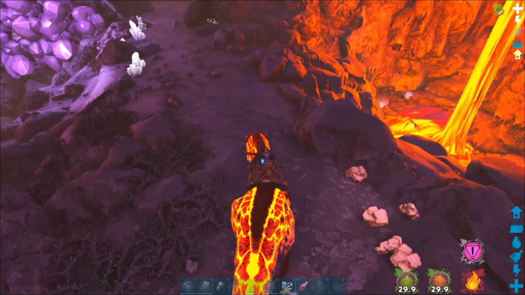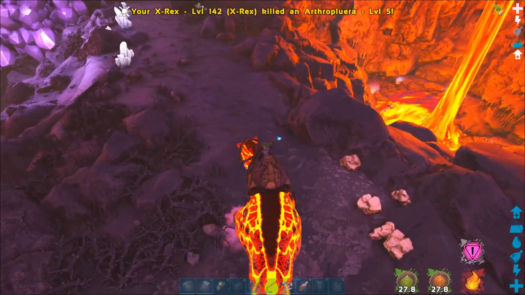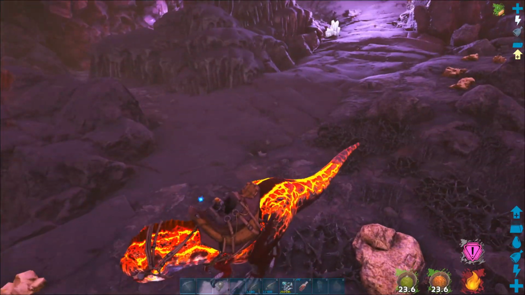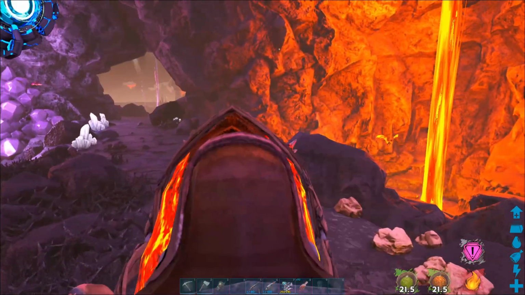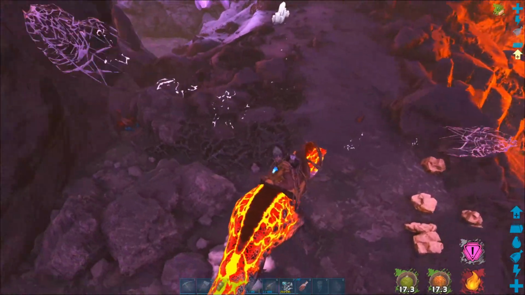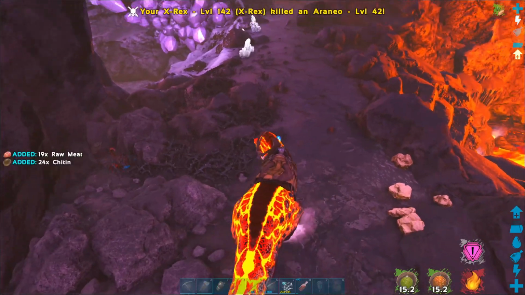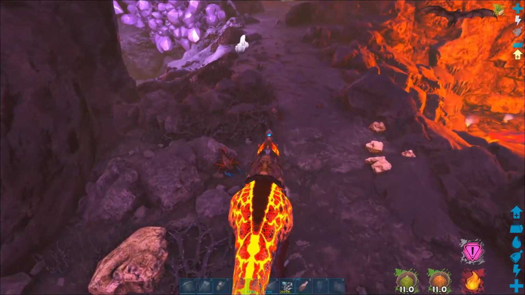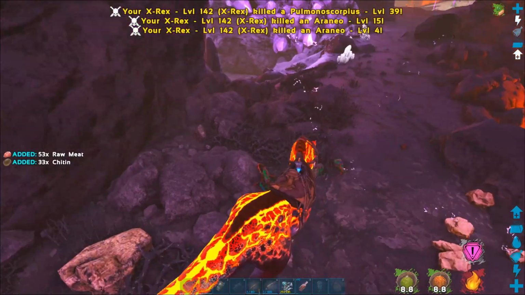I want to kill this guy. For sure, for sure. In fact, I'm going to go ahead and get off my Rex right quick, just stand here, and then get back on, see if I aggro anything. There we go. I'm going to get rid of everything that might be coming my direction. Bats are my main concern.